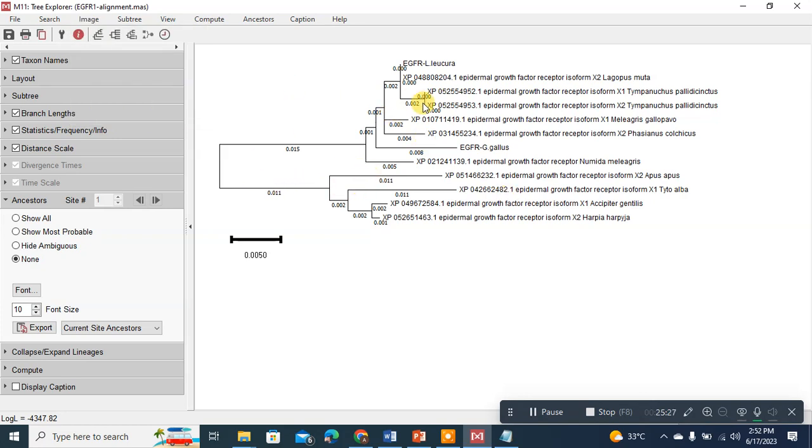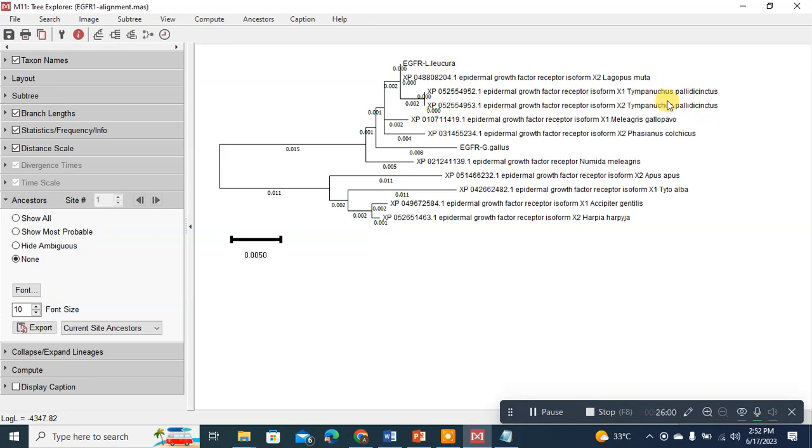So once again, one thing more. You can see the names on the tree. These are very long, but those two names we edited, like the EGFR from this and the EGFR from Gallus. You see they are very beautifully crafted here, and they are shorter, and it makes sense that this is EGFR of Gallus, this is EGFR of another species.